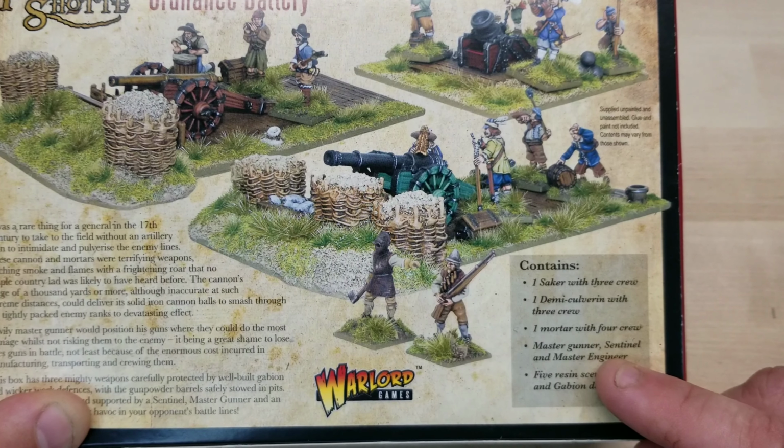And last but not least, this fella here, he's gonna go with the mortar crew. So, bend these. Powder man. Okay, so this is definitely his arm, because I don't see anybody else that needs an arm, and that's definitely his arm. So we got that worked out.